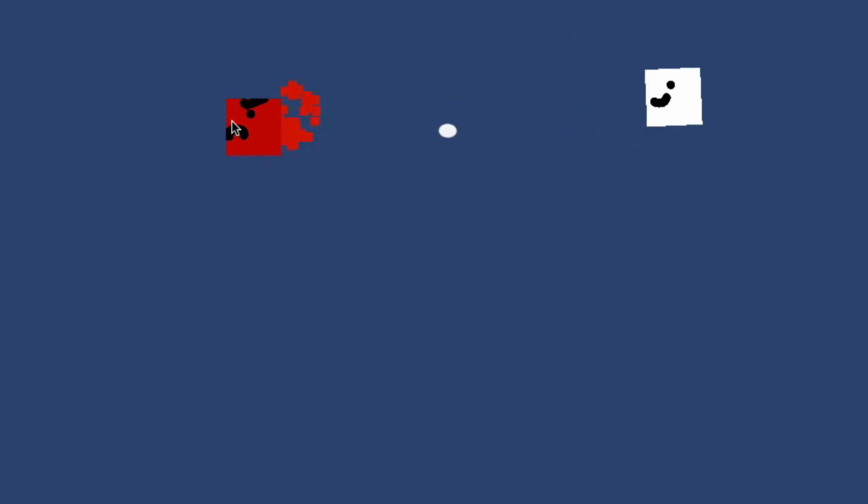Now that I created the particle system and I did some scripting, I managed to get it to start working. I also changed the bullet color again because it was a little bit confusing with the red bullet and the red blood. It was a little bit weird, but as you can see, now it works perfectly fine. And when I hit the enemy, you get the blood explosion and you get the bullet to disappear as well, which is another thing that I needed to do. So yeah, it works perfectly fine.